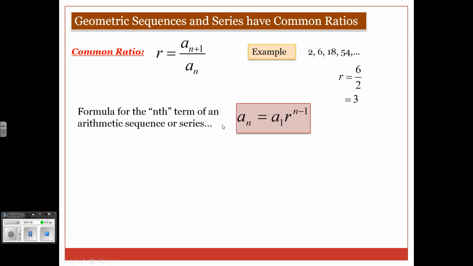Okay, so what is the formula that we're going to use to figure out the nth term of a geometric sequence or series? So that general rule, right? And so that formula is given right here. It's a sub n is equal to a sub 1, the first term, times the common ratio raised to the power of n minus 1. So that's really important that that is just n minus 1. Okay, and what you're going to find, I think, is for the most part, these are pretty easy.